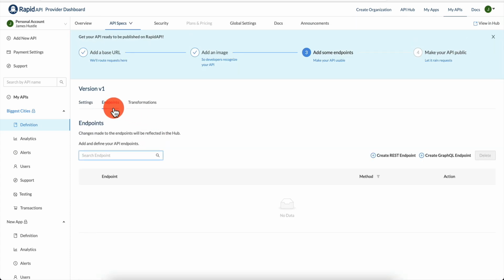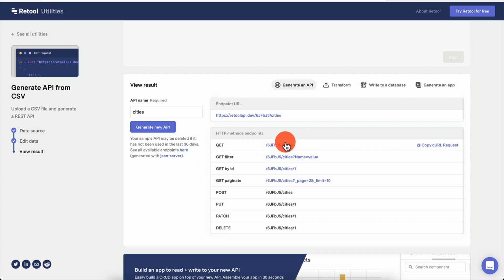Now we just need to add the endpoint. So what is an endpoint? An endpoint is essentially an option, things that we can do with an API. We have a list, we have a filter, we can get by ID. We can only have a list potentially, right? But in this case, it gives us more flexibility because there's more things that we can do. If we only had get a list of cities, it's going to be challenging for the user because essentially they need to code all this stuff. But in this case, they don't need to code anything.